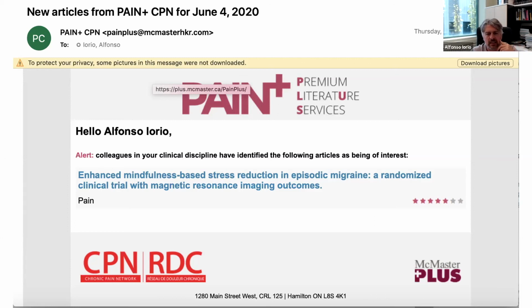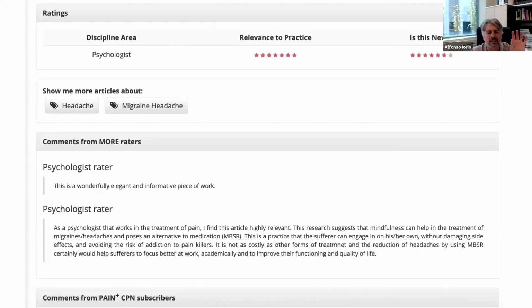You also see the rating. This is the average rating of the 5 people, or maybe more, who assess this article. And it's a 5 in 7. So, it's not 7 in 7, but is of some interest, of some newsworthiness. We also treasure the comments and the ratings that we receive. And so if you click there, you will not only see the abstract, and you will not only have a link to a full text.